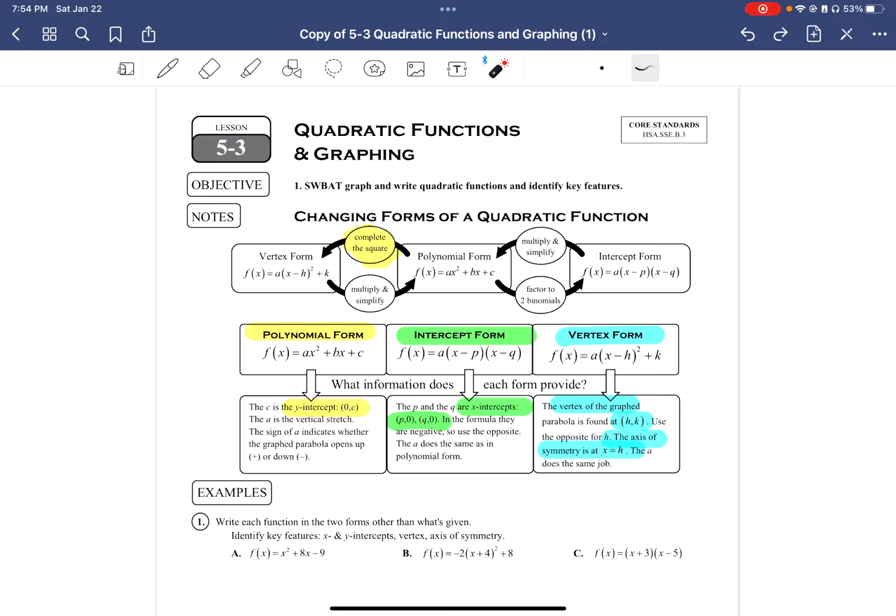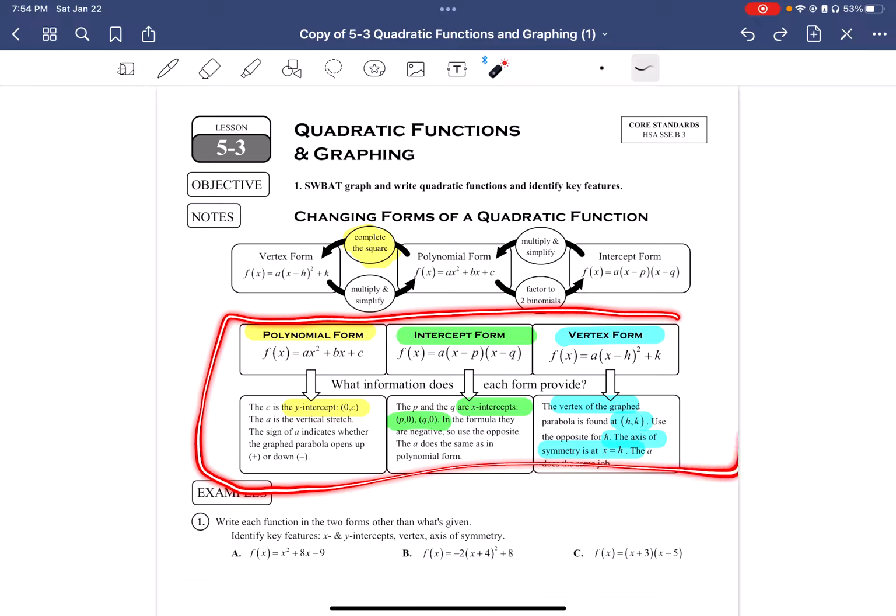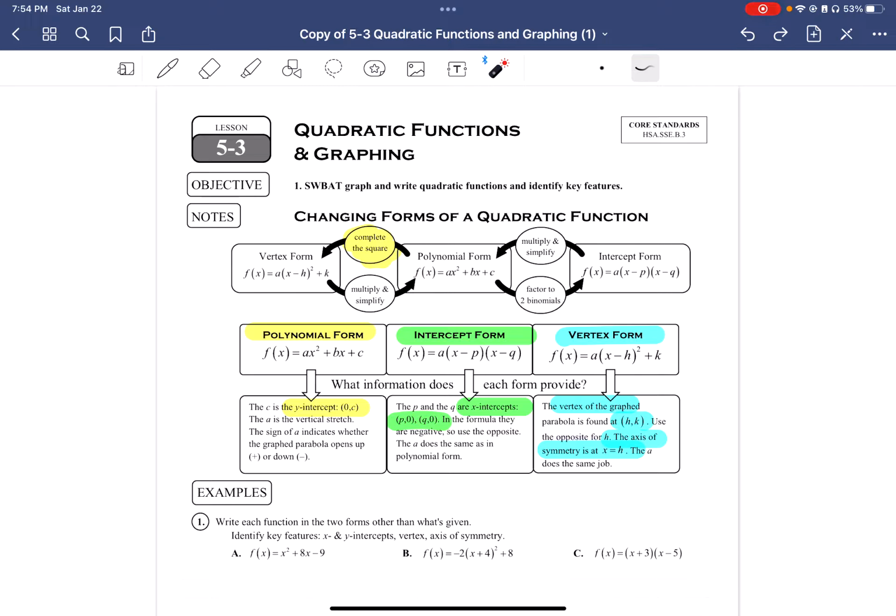The great thing about this lesson, besides that, is that we aren't really adding anything new. We're just making connections between different things you've already learned. And hopefully for those of you that are still struggling, especially with 5.1, it's going to help bring it all together and make it click. I'm not going to spend a lot of time in the notes section because, like I said, there's not really anything new. This piece right here, you already have in your notes. We just put it here as a handy reference.